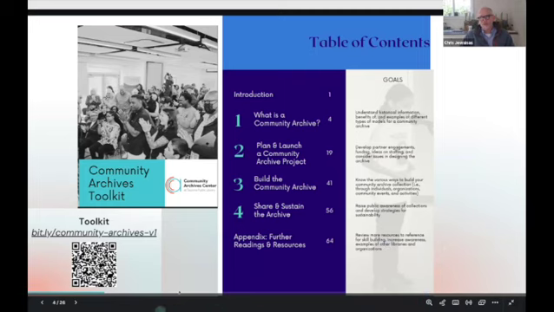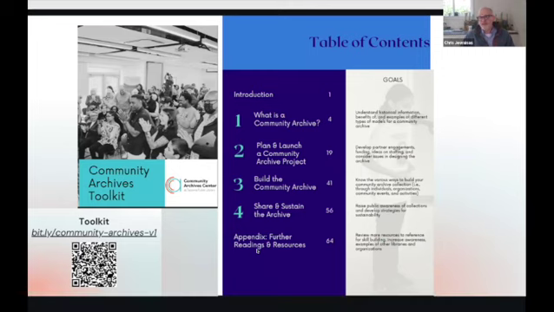And then the appendices really focus on two things. One, resources that we had found throughout our work that we thought might be useful to people, either for additional background or readings. But also we included basically every, I think Dindria and Anna can confirm this, but it feels like we probably put almost every single form that we used, because that was also something that we heard when we talked with people who we asked about the toolkit, what would be useful.